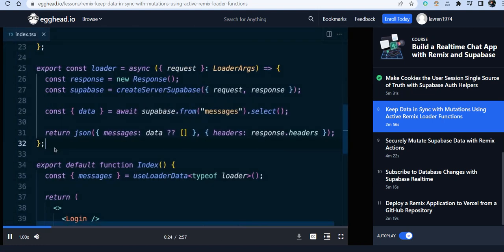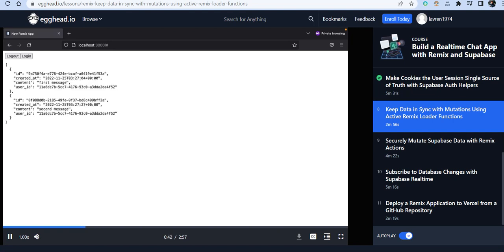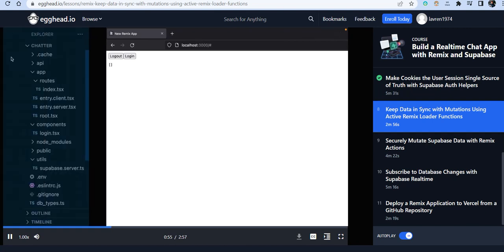This will cause Remix to call our loader, which attempts to go to Supabase and get all the messages that this user is allowed to see, but Supabase says, well, this person isn't signed in, so you get an empty array. Then that OAuth flow from GitHub completes, and our user is now signed in, but nothing's telling Remix to go and call that loader again to get that authenticated data from Supabase. So we need to detect when our Supabase auth state changes and tell Remix we need to go and call all of those loaders again and get fresh data. Thankfully, Supabase gives us a hook to do exactly that.